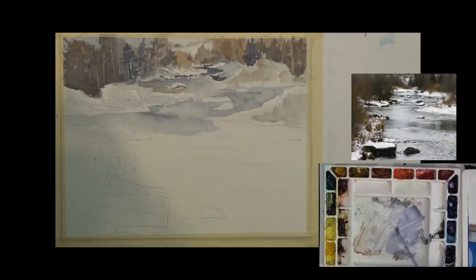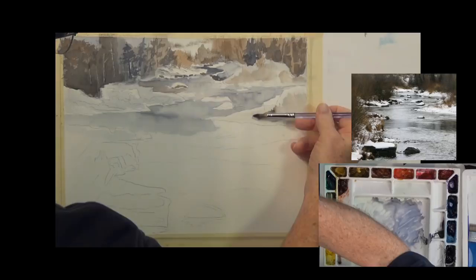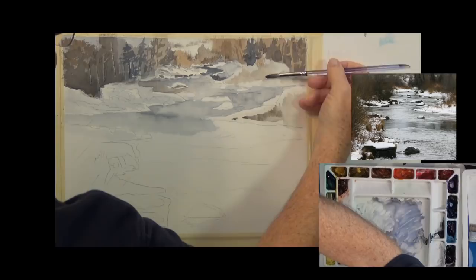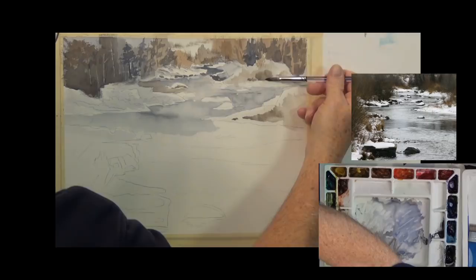I'm going to put a little more brown in this brush. This brush has a lot better, well, you just notice when I paint with it, it doesn't give and bend. It just sort of holds its shape very well, and it lets me put in some very cool things like this. Trying to get that so that it looks like there's snow around, and we've got these little tufts of stuff coming up out of it, like that. All right.